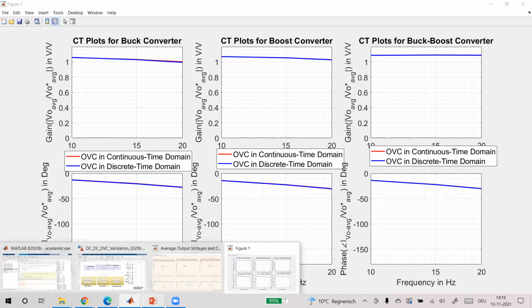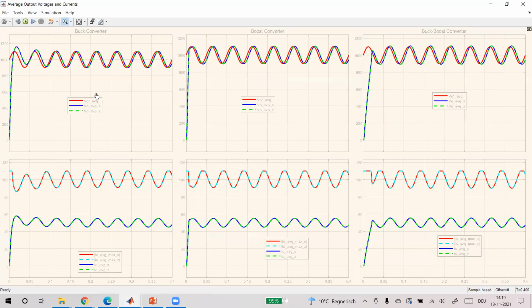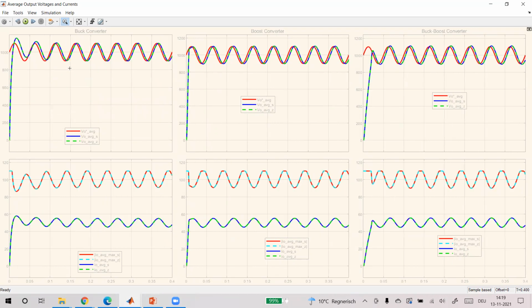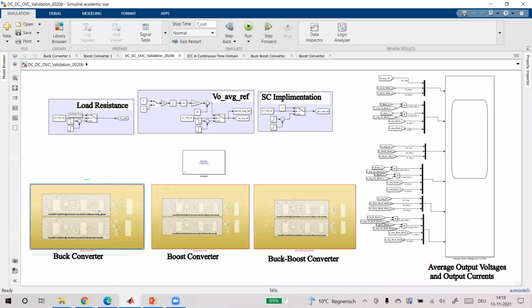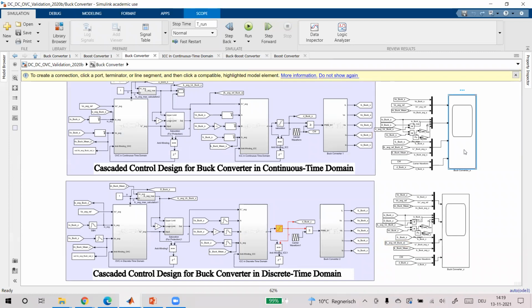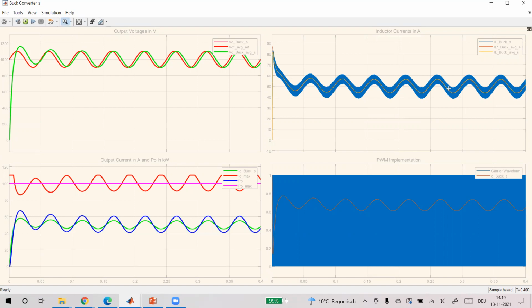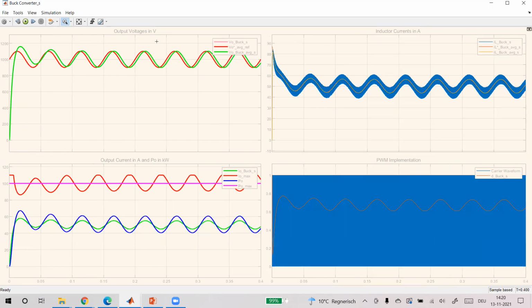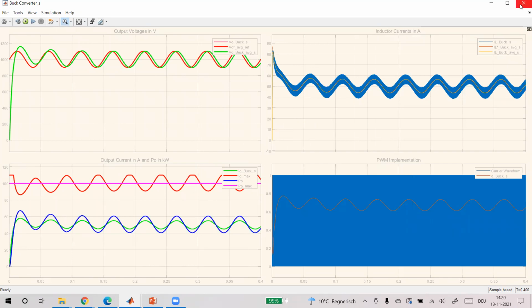Now I think I showed you all the results at these 3 points, and feel free to make changes in your Simulink model to try something else. You can see that we added harmonics in the reference voltage. We added a sinusoidal waveform, and your average voltage also tracks the reference voltage, with some phase lag and some gain difference. If you want to see your individual converter and control waveforms, you can also see them. This is for the buck converter in continuous time implementation. You can see your inductor current is changing in a sine wave fashion, your output voltage is also changing in a sine wave fashion, and your duty cycle is also changing in a sine wave fashion. So this is one way you can get your Bode plot.